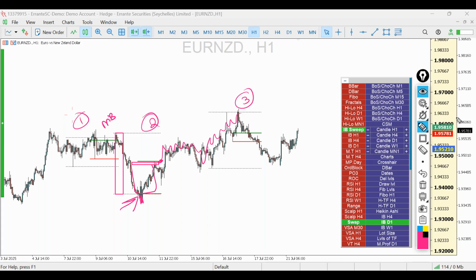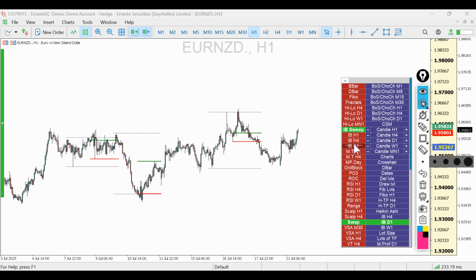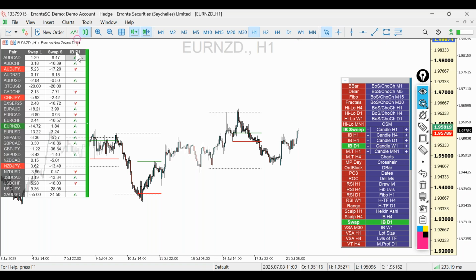Now this is just one time frame and one pair, and these things are numerously available everywhere. Let me show you. Let me open the dashboard for this one. Say this is the dashboard, and you can see all of these setups. All of this means it has broken up, broken down, up, down, down, all on the day one channel.